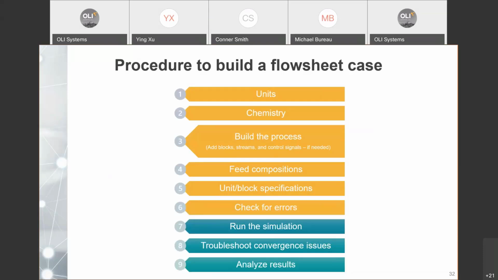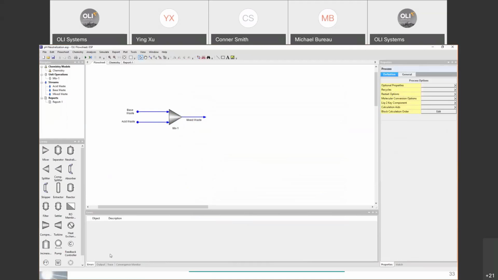So now we can go ahead and run the simulation. Again, we don't have any errors. Everything is okay. And we can go ahead and go to the execute button here. You can either click on that button or you can press the F9 key on your keyboard.